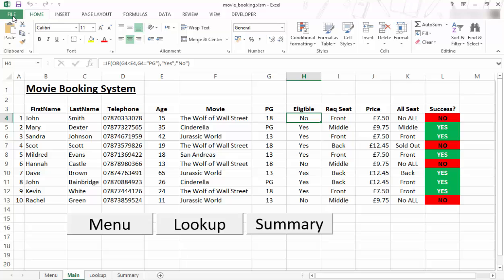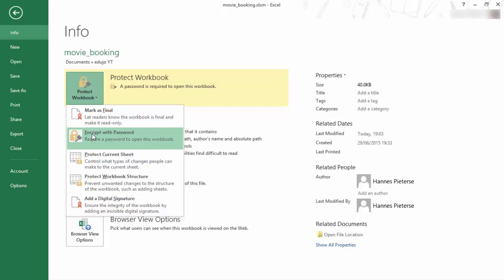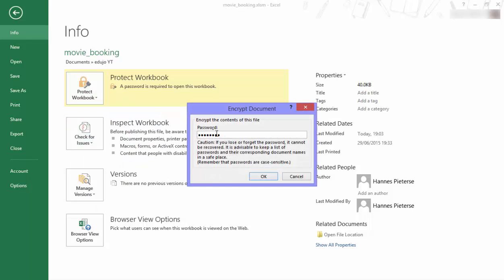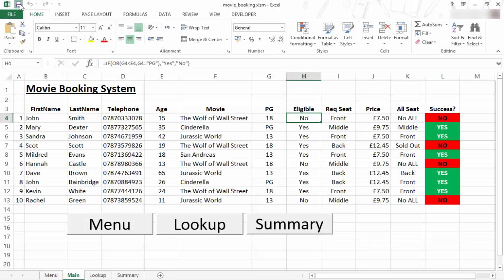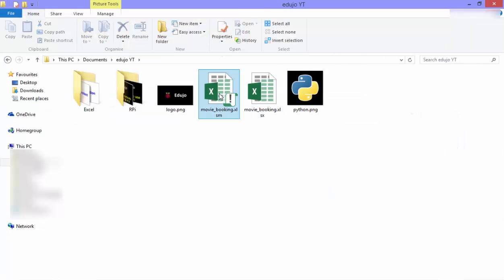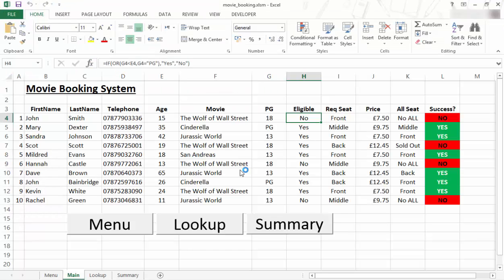And to unprotect that, obviously once you've protected it you will want to keep that, but let's just say, because this was an exercise, to unprotect it, I will just go through the same procedure, encrypt with a password. Now that's my password. I take it away, delete it. Now there's no password. I say OK. I go back. I save it. I'm going to close the document down again, and I'm going to double click, and this time, because I deleted that password, it should just go in. There we go. So I'm in without a password.